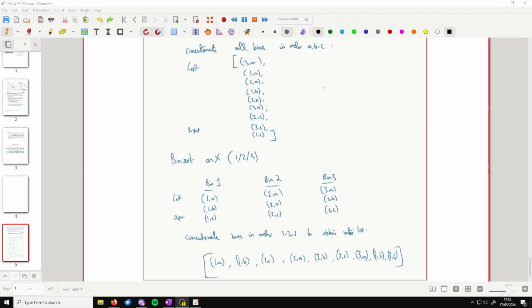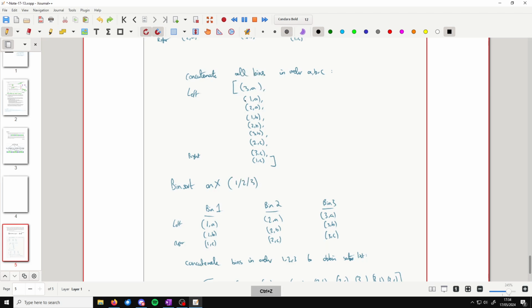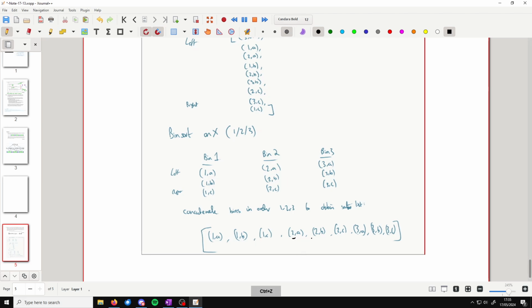So, right, yeah. So if we split this list into 3 bins now, but now we're using our x values to decide which bins they go into. So this is going to go into bin 3, this is going to go into bin 1, this is going to go into bin 2, and we're going to do this, and we're going to result in this. So after splitting it into bins based on the y value, and then concatenating, we get this. And then splitting it based on the x value and concatenating, we get this. And this is the reason we did it in that order is because we're sorting it by the x value first, and then if things have the same x value, then we're sorting it by the y value.